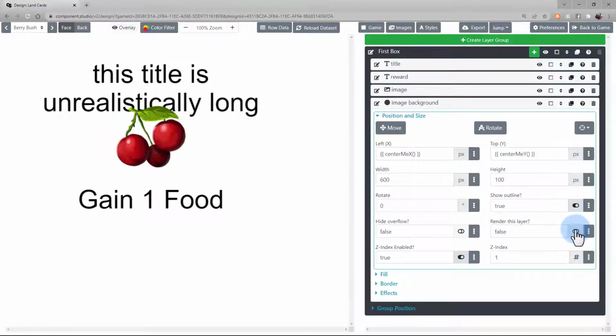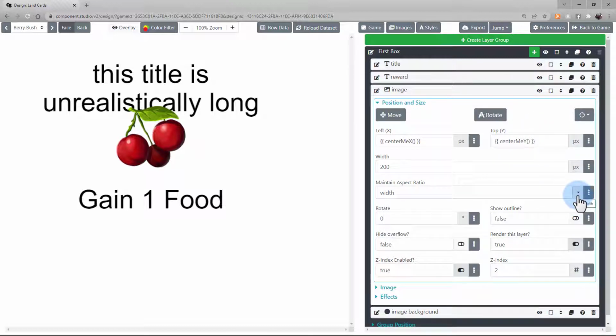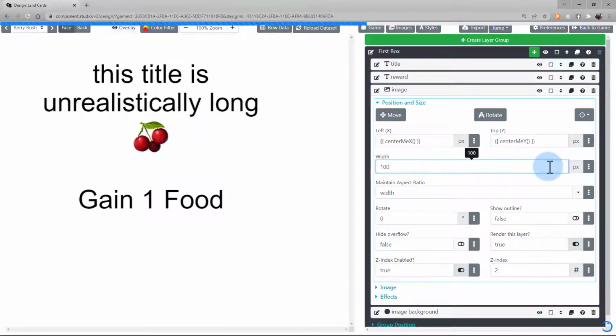Now, a quick note on some of the things in an image. You can choose how you want to maintain the aspect ratio of an image. In this example, I have it proportional to width, so that when I change the width field, the whole image scales respectively.